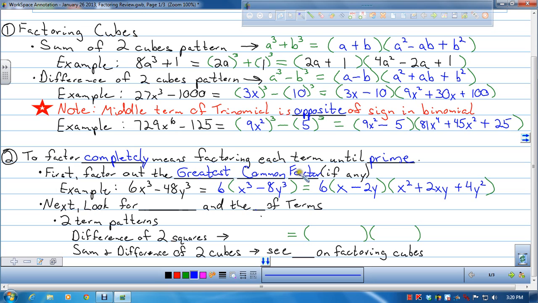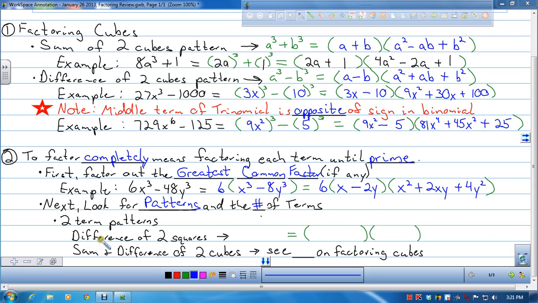After you factor out that greatest common factor, you are going to look for patterns. And those are always based on the number of terms. So we might be looking for the difference of two squares. We might be looking for a perfect square trinomial. If you have questions over those, I can answer those in class. But I'm not going to go over those in depth here, as you've had those in Algebra 1 and Algebra 2 at this point. So, all right.